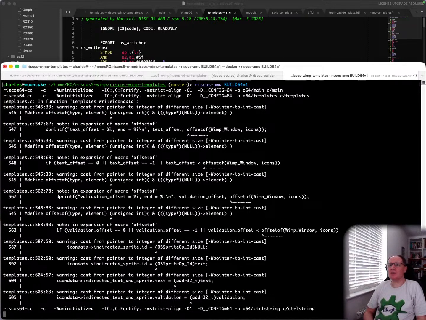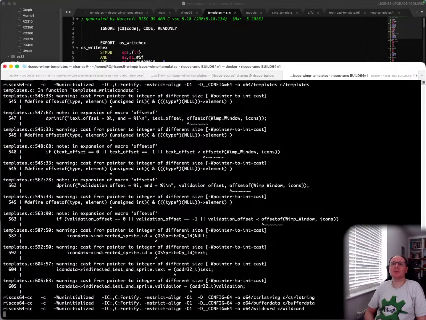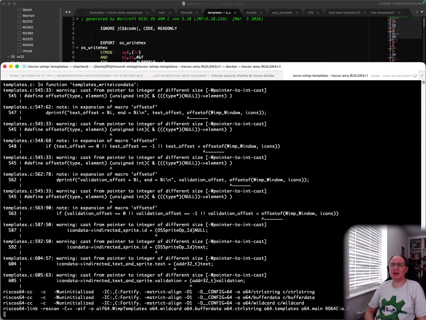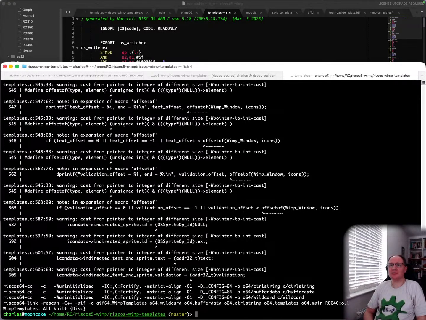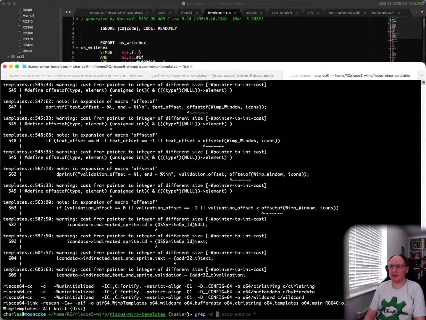Oh, Dave mentioned to me that I'd re-implemented offset of, which is in stud.def. I think I can probably fix that since we're here. Where is it? Let me find it. Correct format for offset of.